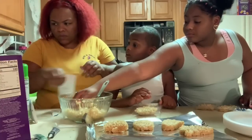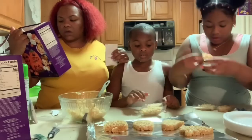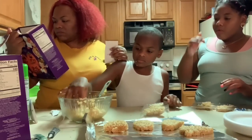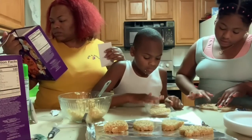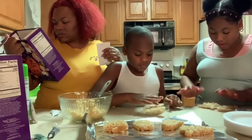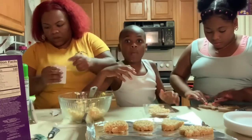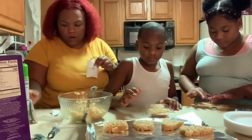Was we supposed to put? They're supposed to be on Rice Krispies. Oh, we were supposed to. Shoot, yeah, they were. We forgot to put some butter on it. That was going to be orange, guys. They were supposed to be, but oh, it's icing, so we can still make it. All right, so it's still icing. Orange. All right, so while y'all molding, I'm gonna go ahead and make these.